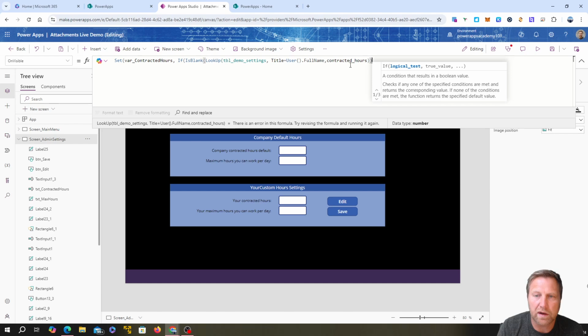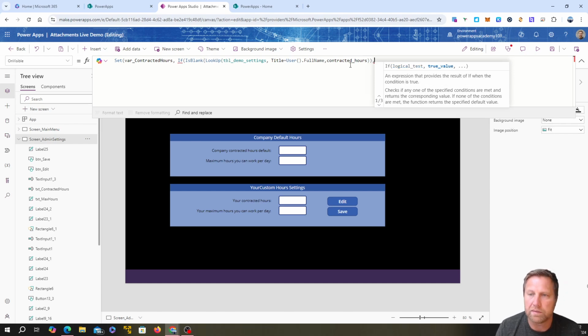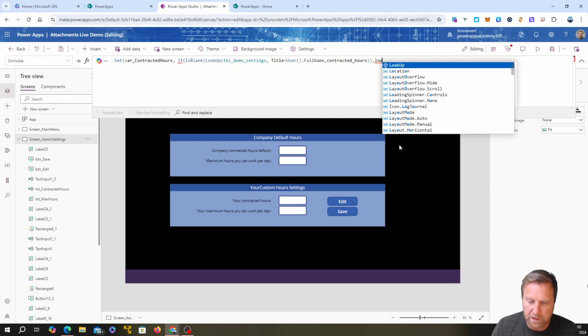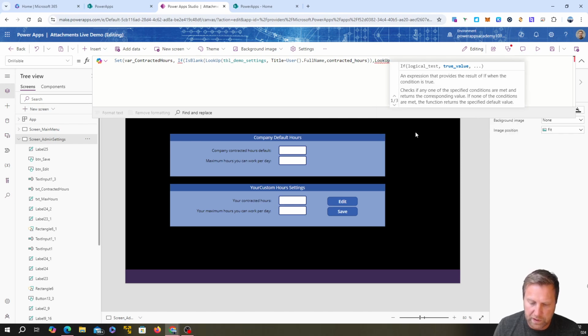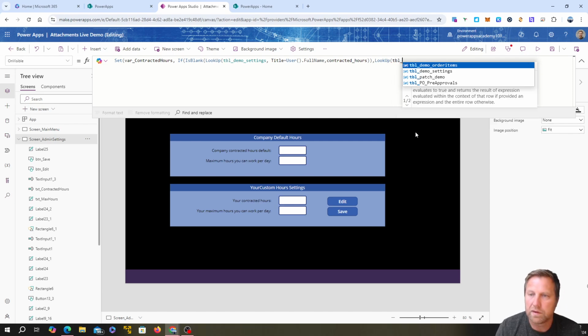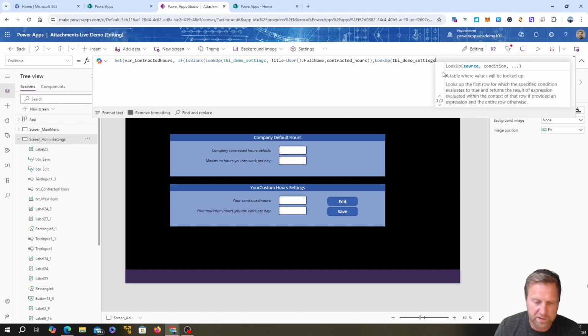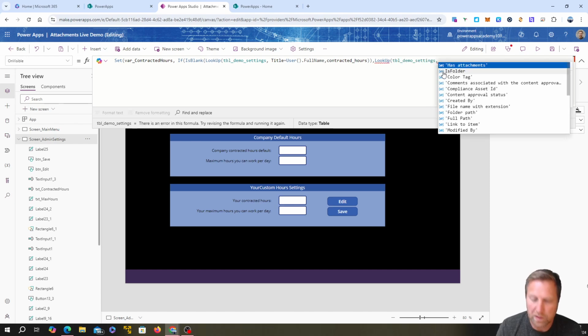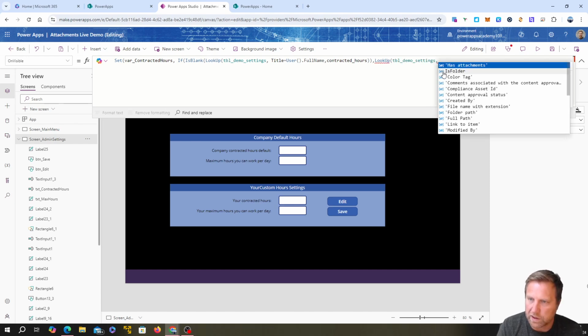Okay, we're going to close up those two. And then, if it's true, we do a lookup. Lookup in our table demo settings. This might look a bit complicated, but I'll explain it to you once it's finished.